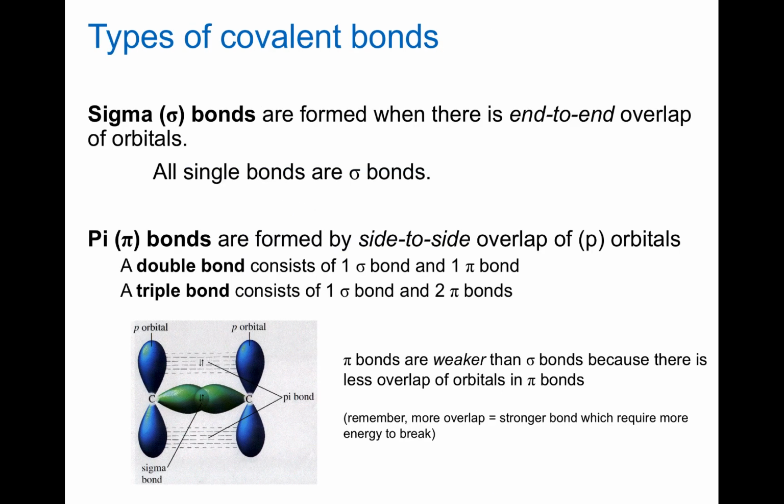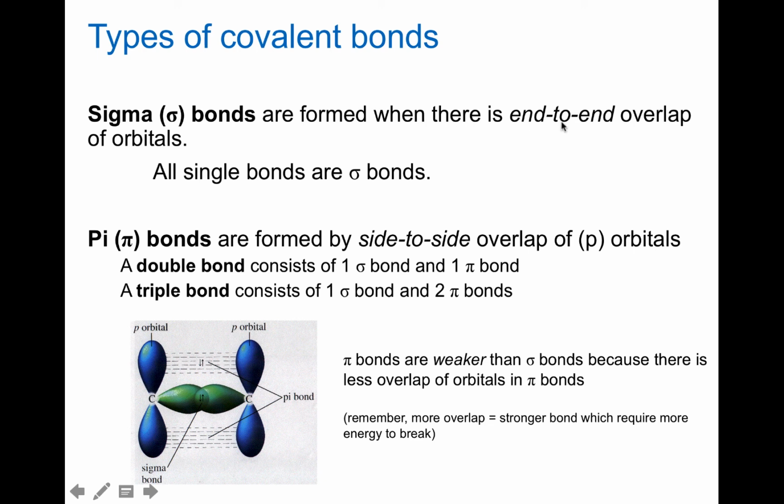The final topic in chapter 11 are the types of covalent bonds. And so now we'll start talking about single bonds versus double and triple bonds. And we can classify a covalent bond based on the type of overlap that exists between either the hybrid orbitals or the atomic orbitals. We have sigma bonds and pi bonds. Sigma bonds are represented with the lowercase Greek letter sigma, which is this little letter right here, and then pi bonds are represented with the lowercase Greek letter for pi.